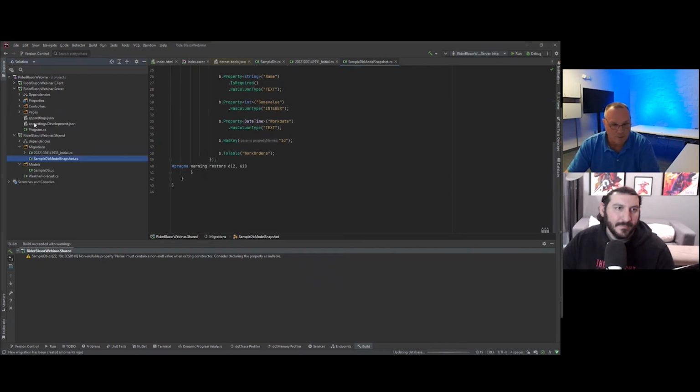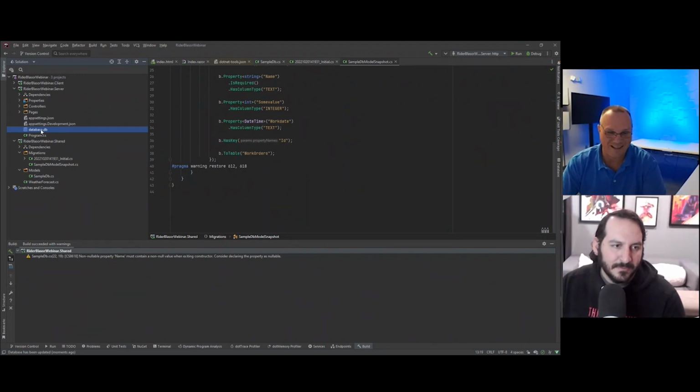So let's watch it happen. Right now it's looking at all the migrations in your project. It's going to take that name and that version. You can see it's prepended with the date and timestamp, and that's how you manage migrations in Entity Framework. They're chronological and build on top of each other. They're incremental. Very cool. I've never seen that, Chad. That's awesome.